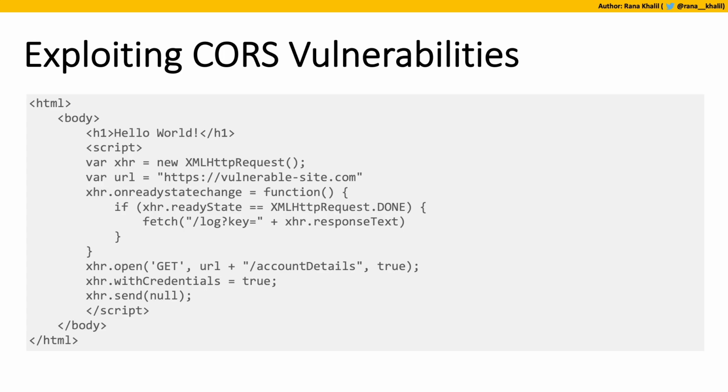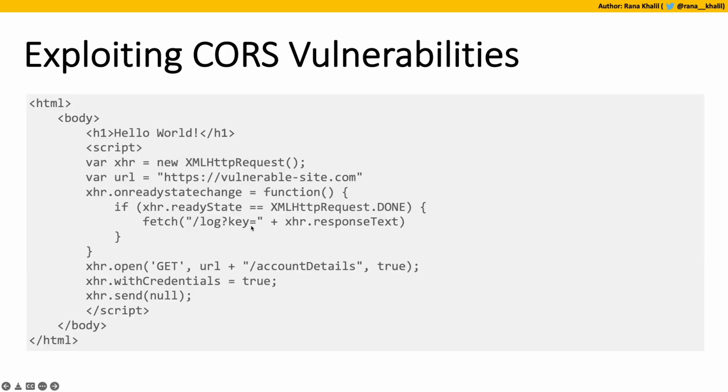This script is pretty much an HTML document that contains some JavaScript. The document appears to the victim user as just having the hello world message, so that's all the user sees. However, in the background, it uses XMLHttpRequest to perform a GET request, requesting the account details page of the vulnerable website. It also uses the withCredentials property and sets it to true to tell the browser to send the user's credentials with the request. Next, we send the request, and once the request is submitted and the response is received, we fetch the response and log it in our web server.